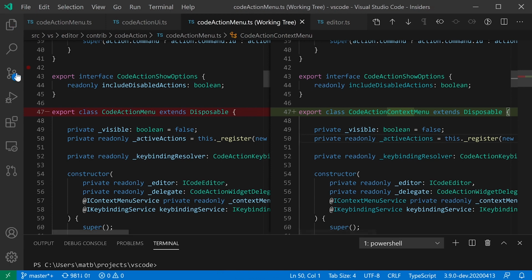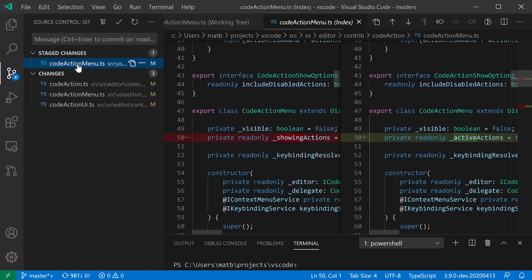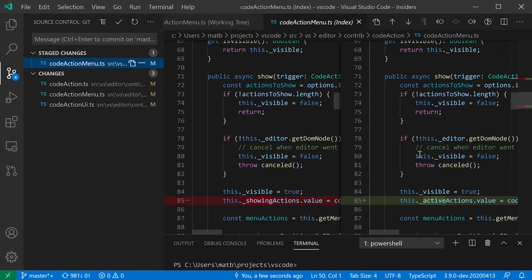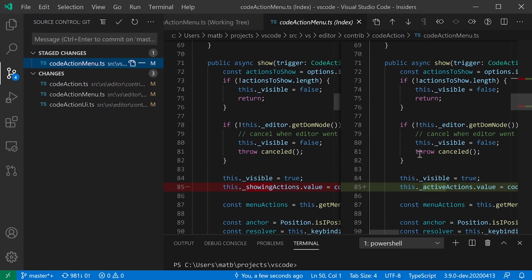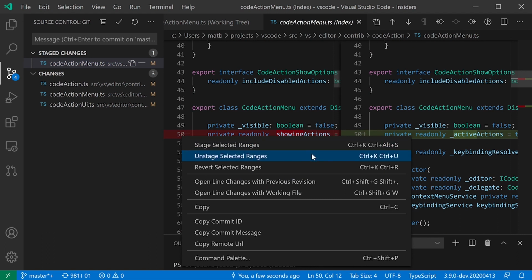So let's go back to the source control view. And now you can see I have a subset of changes within this file that are staged, and some changes within this file that are not yet staged, but have been changed on disk. If I want to view the subset that have been staged, I can just click on the entry in the staged changes section. I can look through this and say, oh, that looks good, and commit it if I wanted to. Or I could actually go and right click on these and, for example, unstage these or revert them if I wanted to as well.